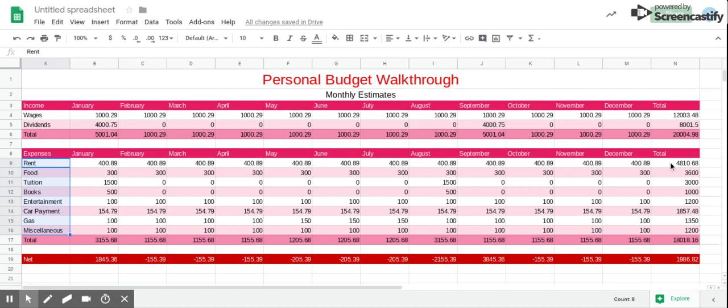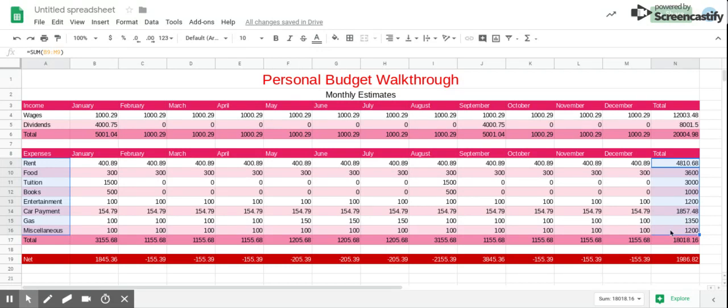Use your hand to come over here to total. And while holding control, you're going to select the total information for rent, which is N9. And we're going to drag it down and select miscellaneous, which is N16. And then we can let everything go.